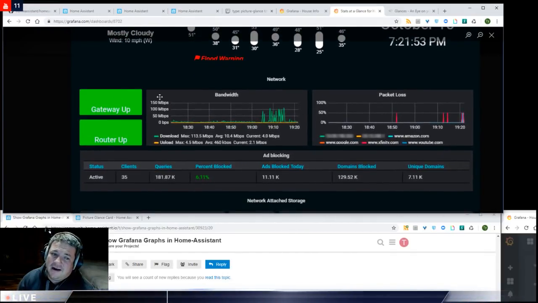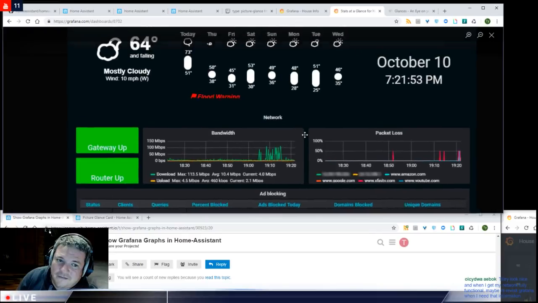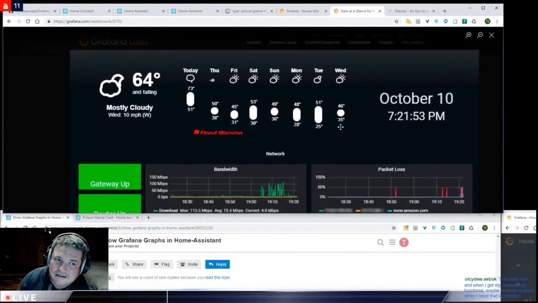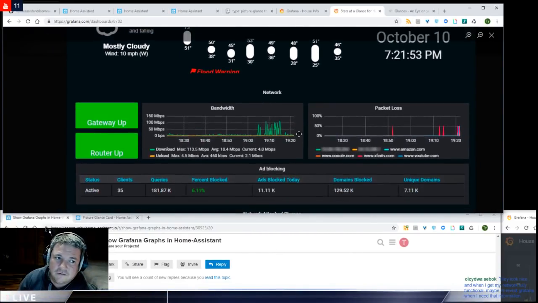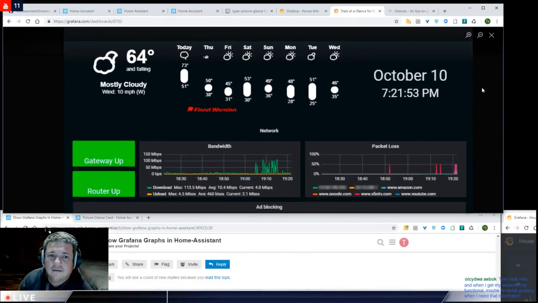But anyway, to me, this is pretty clean here. Somebody already did. Look at that. You guys are talking about ad blockers. This guy, there is a lot of internet surfing going on over there. So, some good stuff. I just thought it was pretty cool. You know, packet loss. This is all really good stuff to see. So this is, you know, flood warning. Hopefully the guy made it out all right.